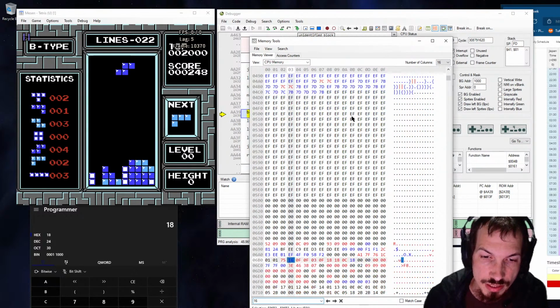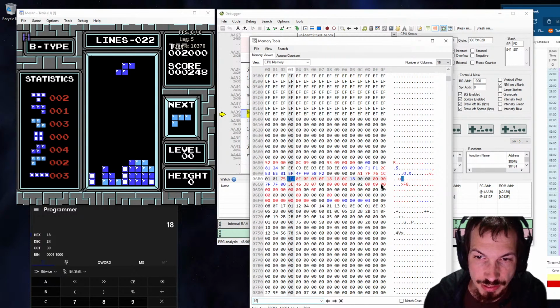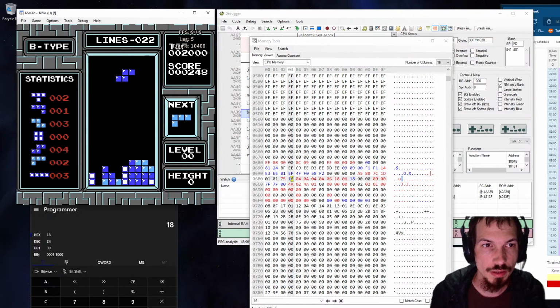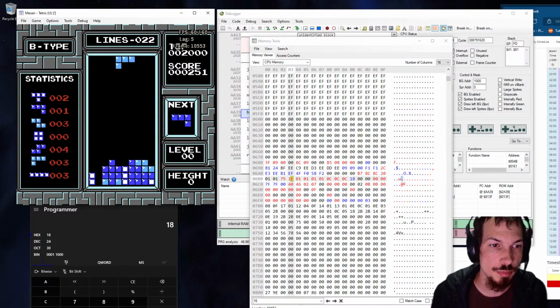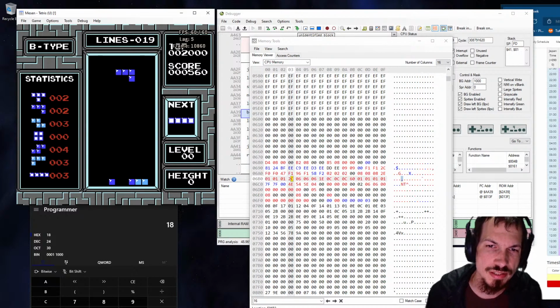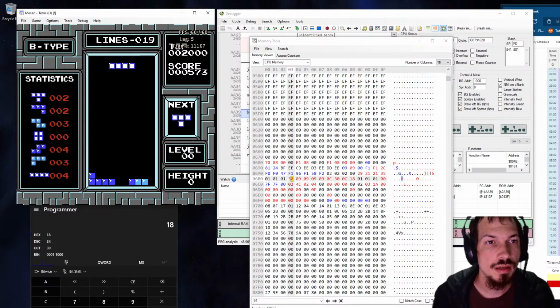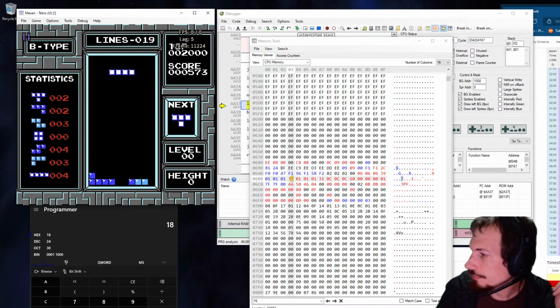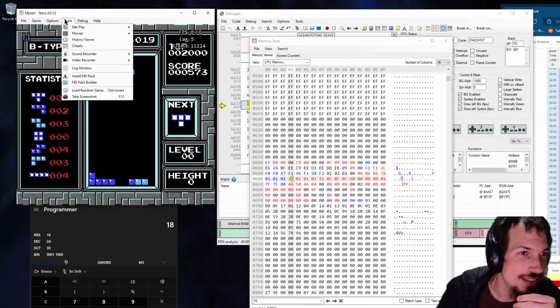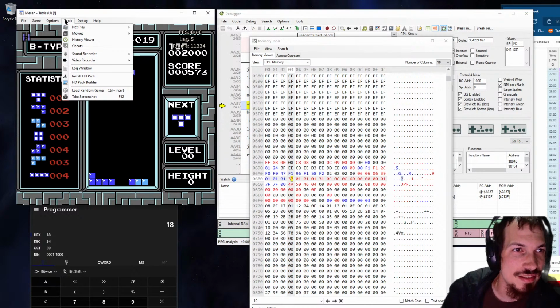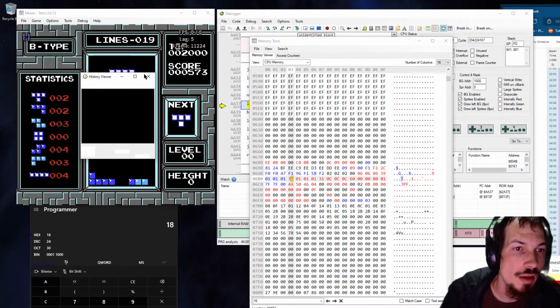So 6B0 has the value of 16. So let's watch that really quick. See what happens if we remove a line and see if that changes. No, it changed to something else entirely. Okay, so I really need a cheat device. Hold on 1 second. So if I lose you guys at any point, let me know, because I'm explaining things. That's not what I wanted. I clicked on the wrong thing. What is this? Why did it freeze Mesen?